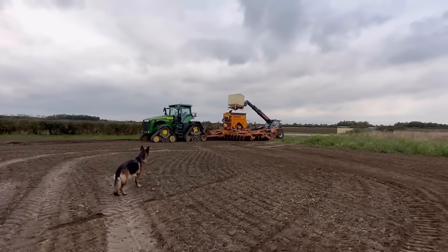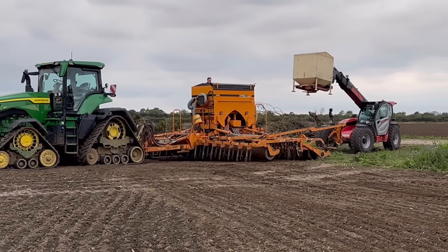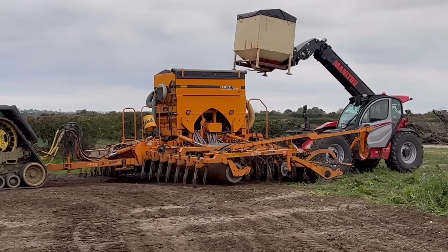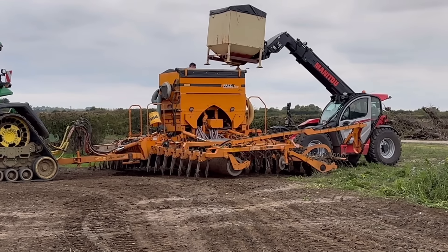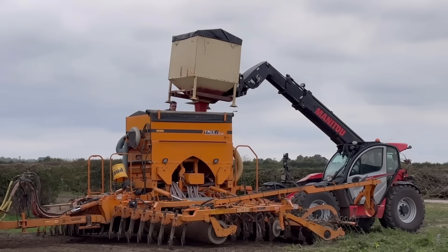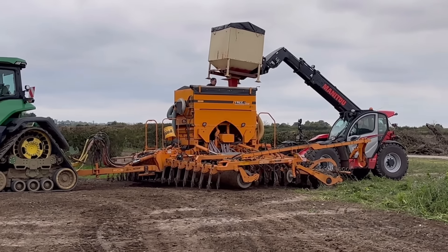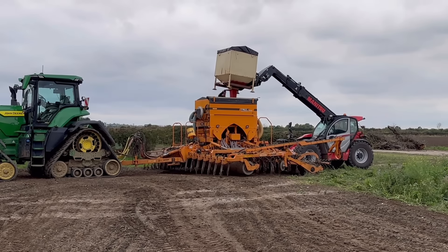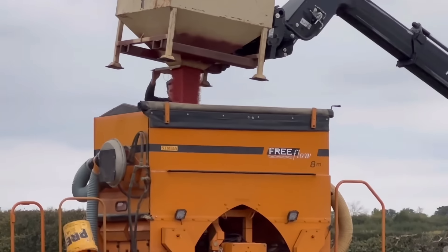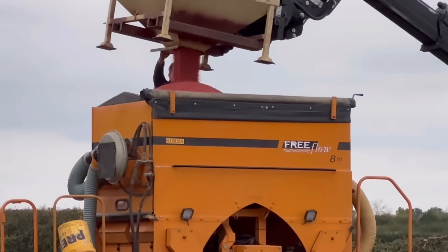This is how we fill the drill up - we use the hoppers. That one's empty, a lot better than handling bags blowing around. So we fill these in the yard - Ruben and I will do that while Tom's drilling, and then Tom can manage this on his own with the slot, easier and quicker. You just pull the slide there. The hoppers hold a tonne and a half - we ought to have some bigger ones really. The drill holds two tons. We've got a seed filling trailer we bought a couple of years ago that we need to convert - we haven't got it converted yet, we've been doing other things.